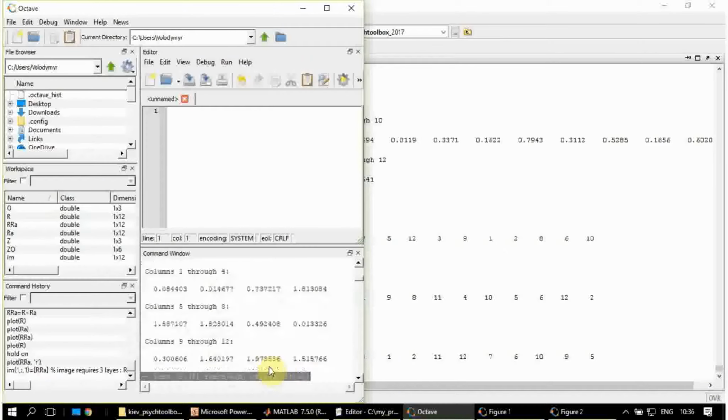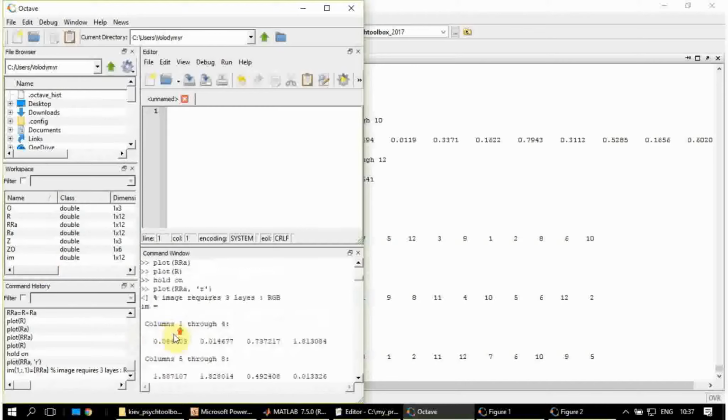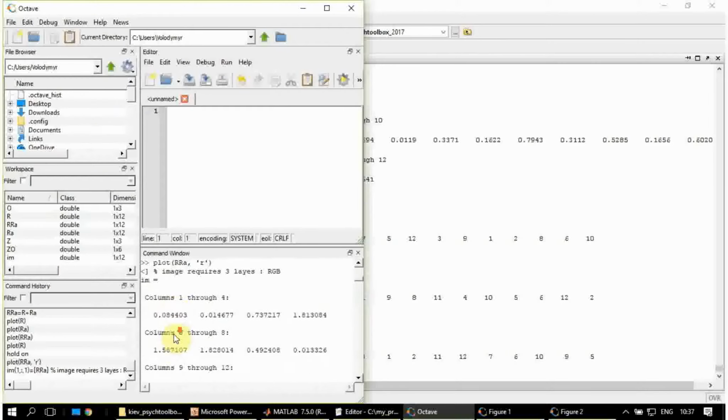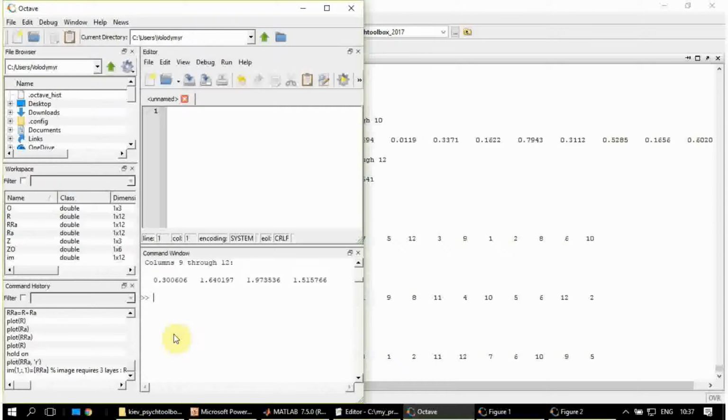Why not continue in Octave? Copy paste. Do we have image? No, not yet.